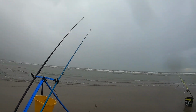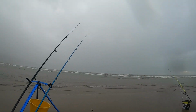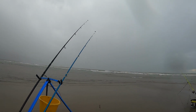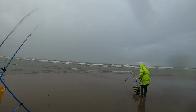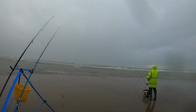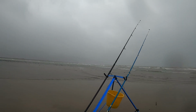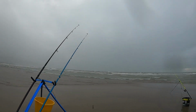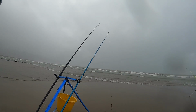Now we're coming up to that tide now. Should start fishing. Wind increasing, and as I said before, the rain is too. Just got one rod out at the moment, waiting for this thunder to stop. Don't want to mess with the rod. But yeah, if any bass, you should start seeing them now, anytime. Swell increasing. Visibility dropped. Poured it down now.